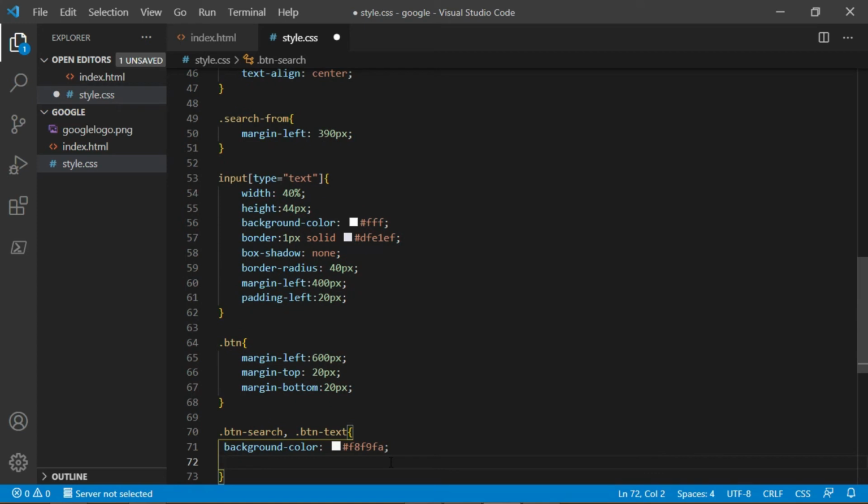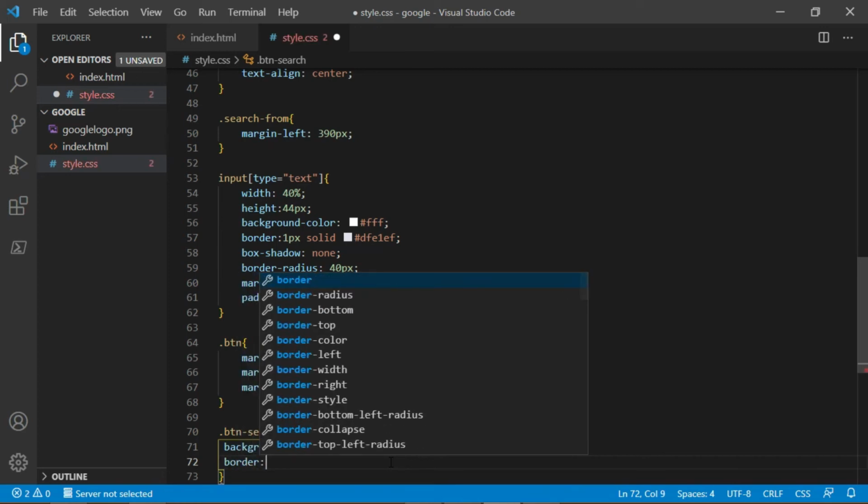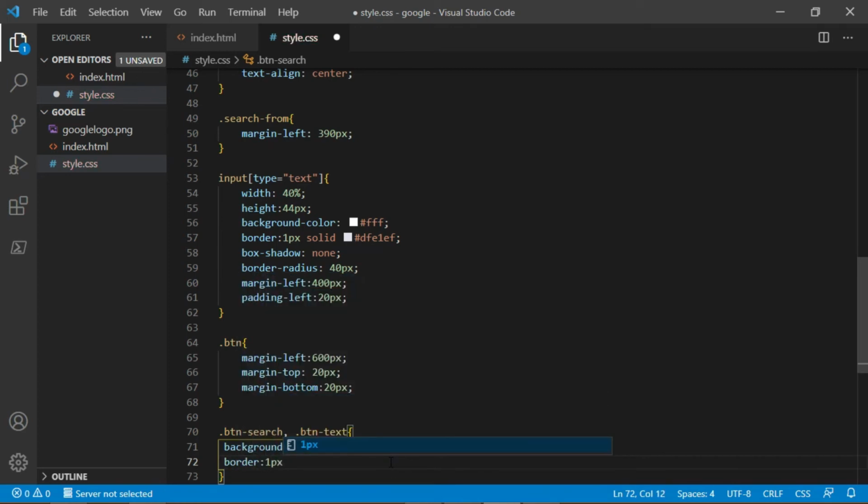Then a border, border of 1 pixel solid, then a color of F8, the same F8, F9, FA.